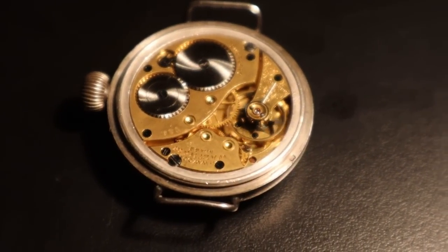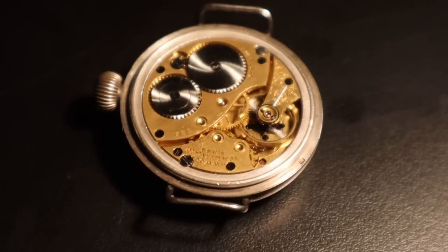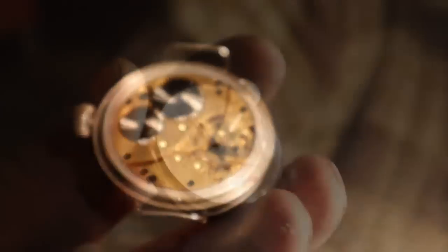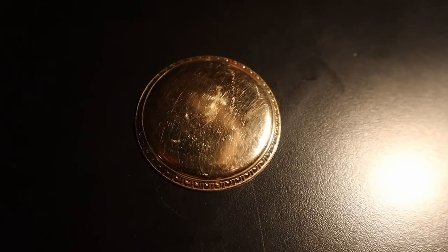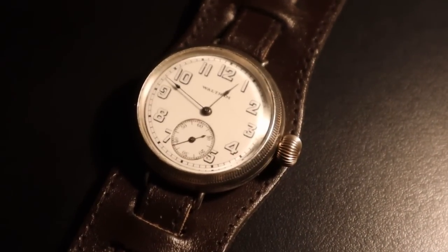Is this a nice original or a restored? It's probably been restored. It's been cleaned. But it's all the original parts, and it's the original case. And the original glass? I put a new crystal on it, but the crystal that I had was 100 years old. It's all NOS. Beauty, eh? Wow. Beautiful. Classic timepieces, man. That is a beauty.